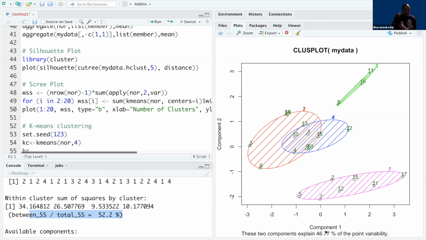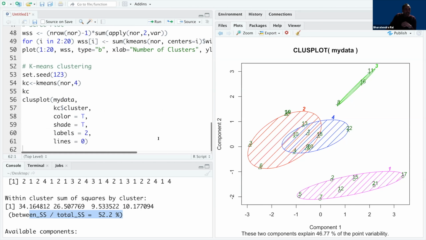In the background, this cluster plot is doing a principal component analysis and presenting us results based on 2 main components or principal components, which contribute maximum. The total variability they are able to capture is almost half. So that's the idea. Thank you, Professor.